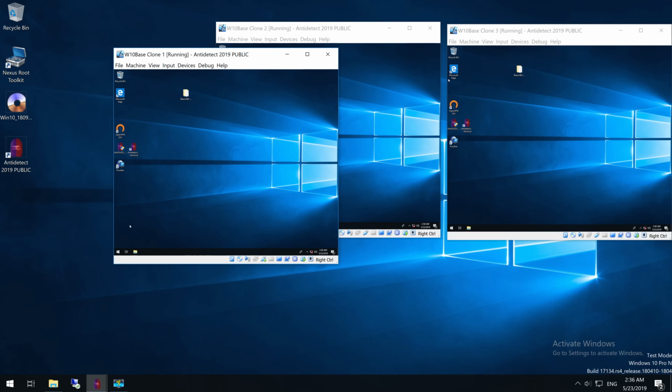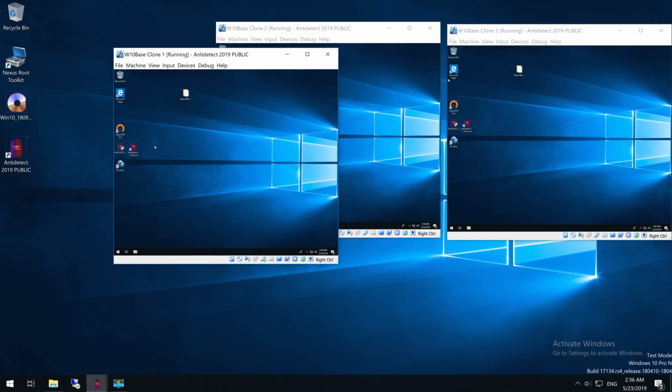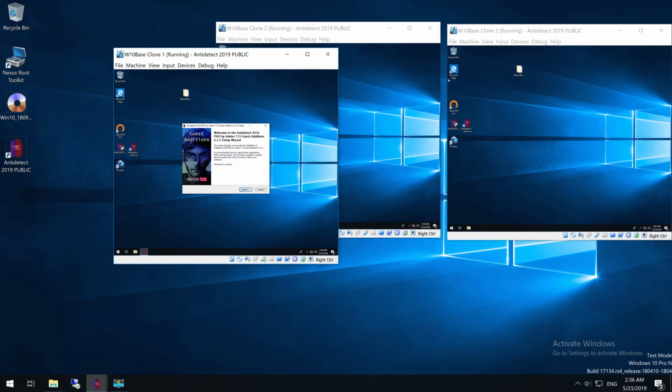We already have this shortcut. You see? Click on it. Antidetect Windows Additions. Click yes. After that, click next, next, leave all, and install. But in this case, we will have a little problem. You see this?